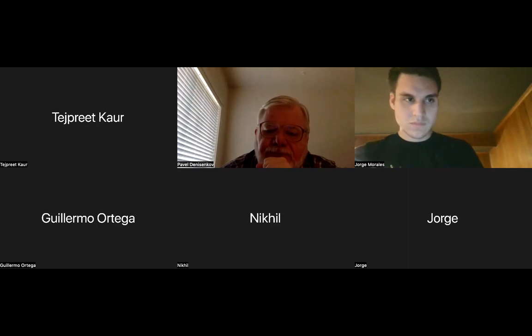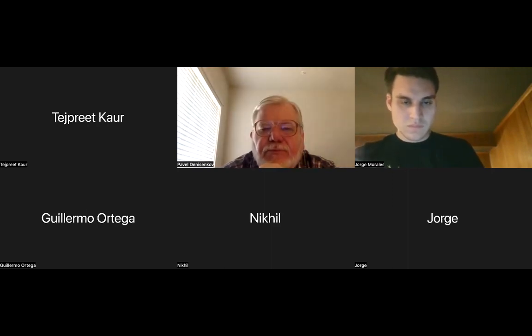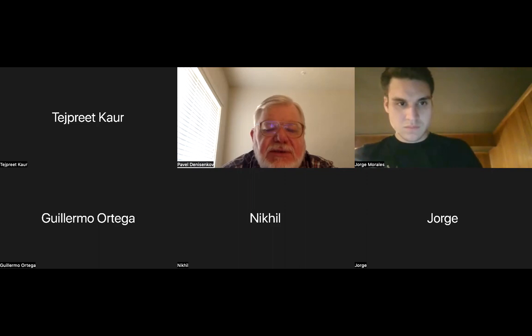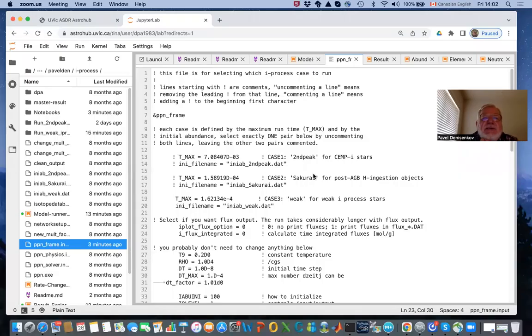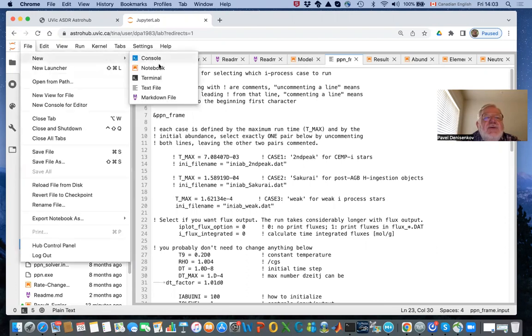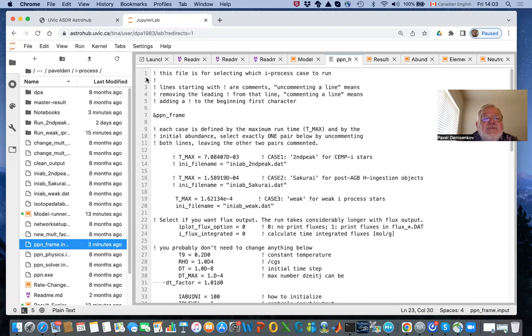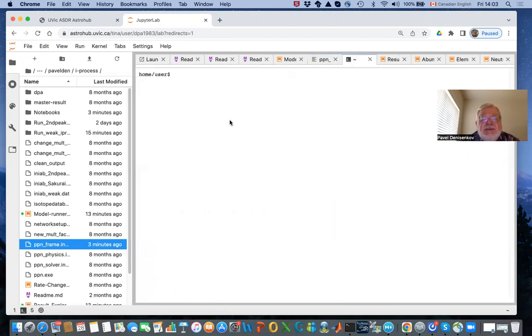Just a second. I faintly remember that we used to do it through Git, through the pull, in the terminal in the notebook. Yes, of course. I didn't show the terminal, so I think I should start sharing my screen again. Okay, now when you're in this Tina, you can say File, New Terminal, right? This opens a terminal here, just a Linux terminal. So now you go to your directory.